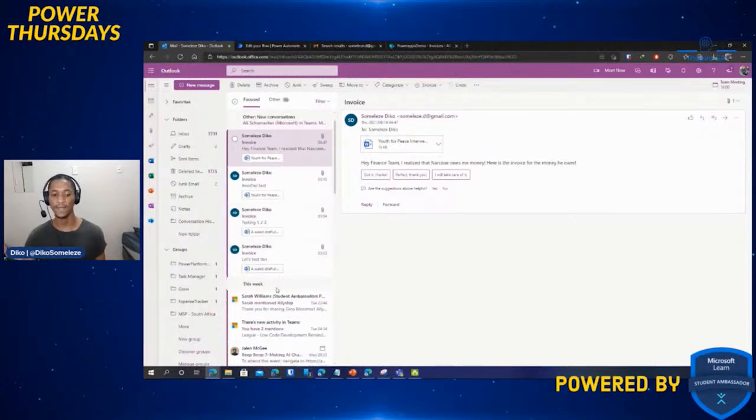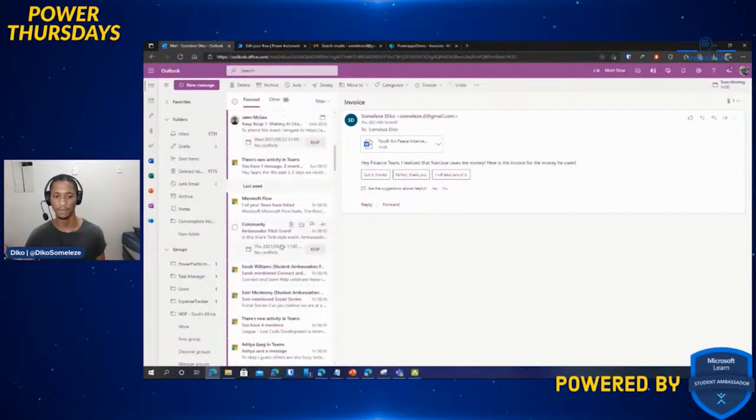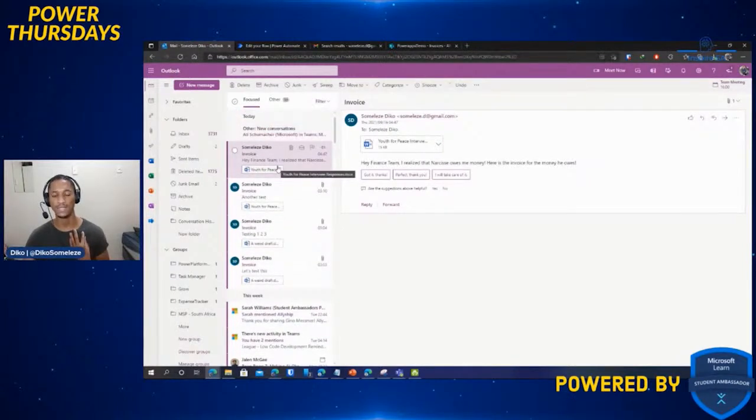Now imagine all of these emails that I'm receiving almost on a regular basis from the program would bury this and I wouldn't see it properly. And then let's say it was Narcisse who sent me that email, or Yolanda, and they'd be like, you're so negligent. I've been trying to get the invoice. Your team is very negligent. And then we lose a client, for example, if it was a client. But this way we can get a notification within Teams, right?